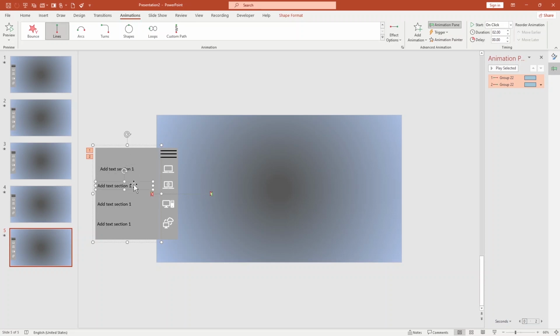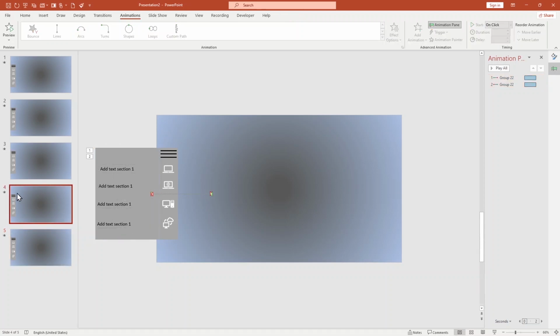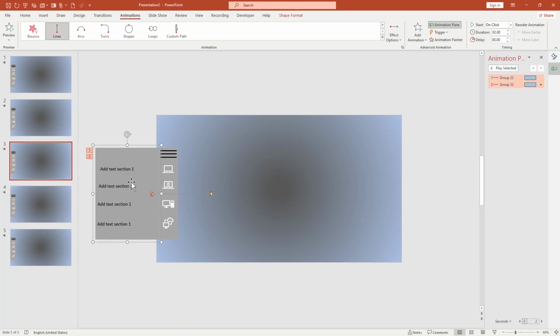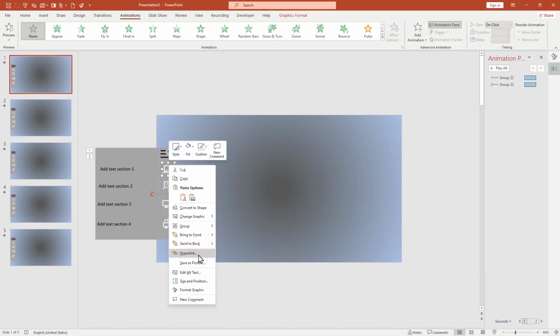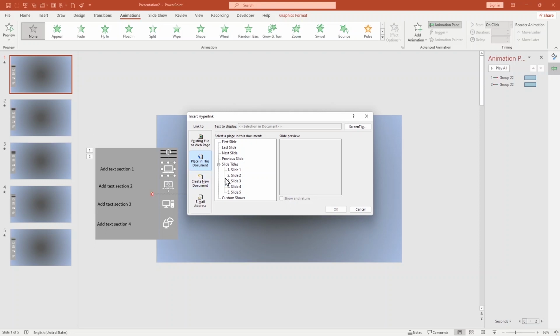This is the section 2, and if I say 3, 4, then what I'm gonna do, I'm gonna just take it and copy it and paste it there, in every slide. I can just use this one as a manual 2, 3, and 4. Same way I can just edit it. Then what I'm gonna do, link it to here, then click on that and link to hyperlink, and it will link to the slide 2.